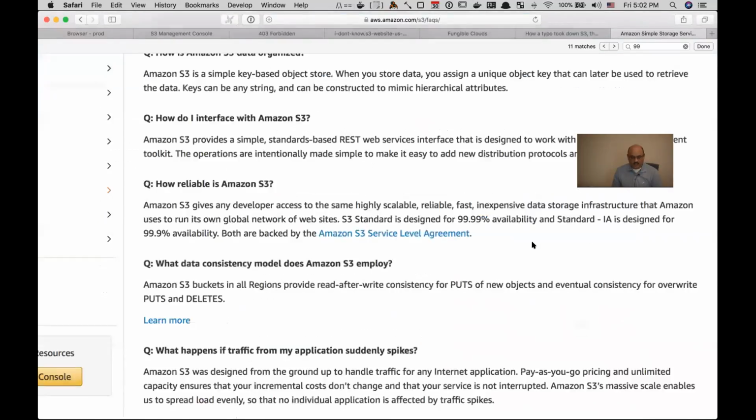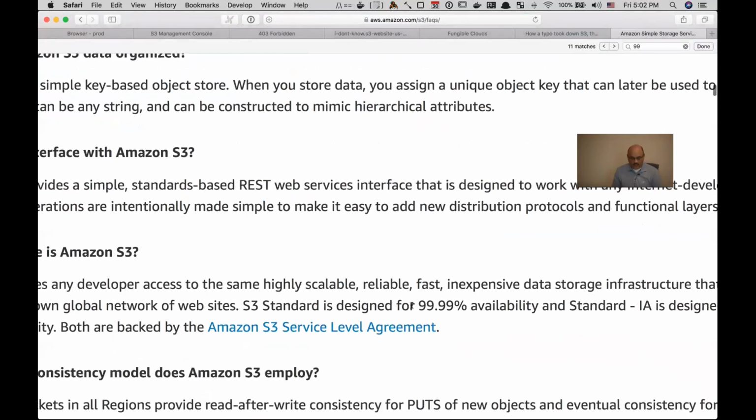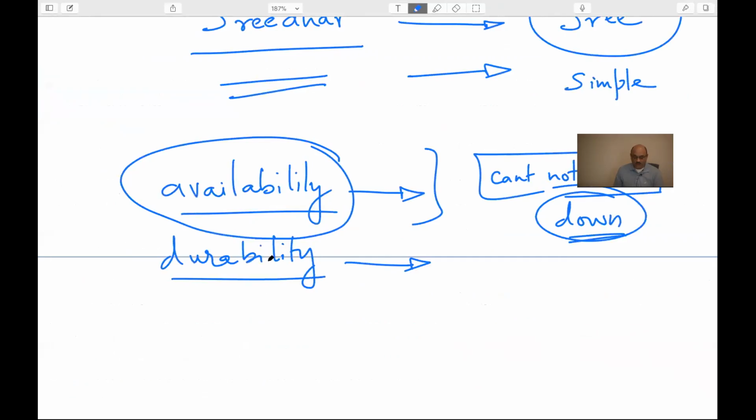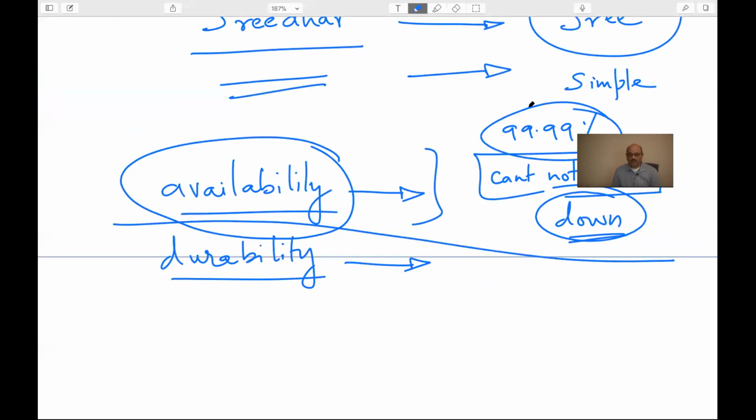So it is 4 nines. So the guarantee for S3 is 99.99 as an SLA provided by Amazon S3, which means it could be down a few minutes every year. That's the downtime expectation. So it's pretty low. 99.99 is a fairly good number for availability.